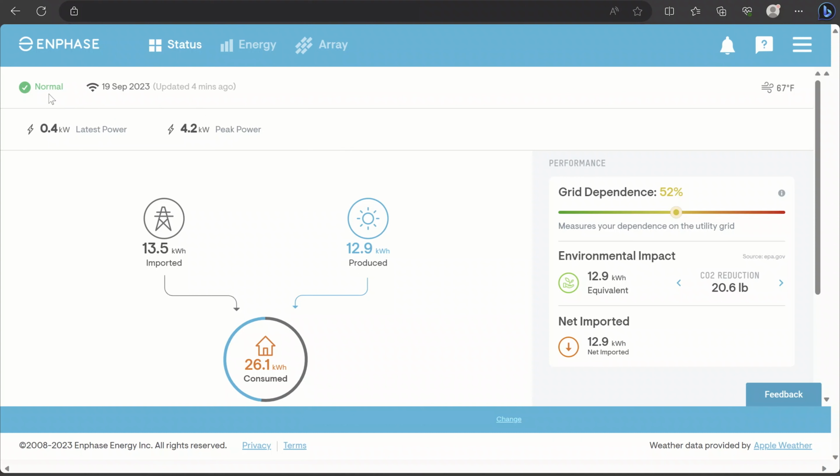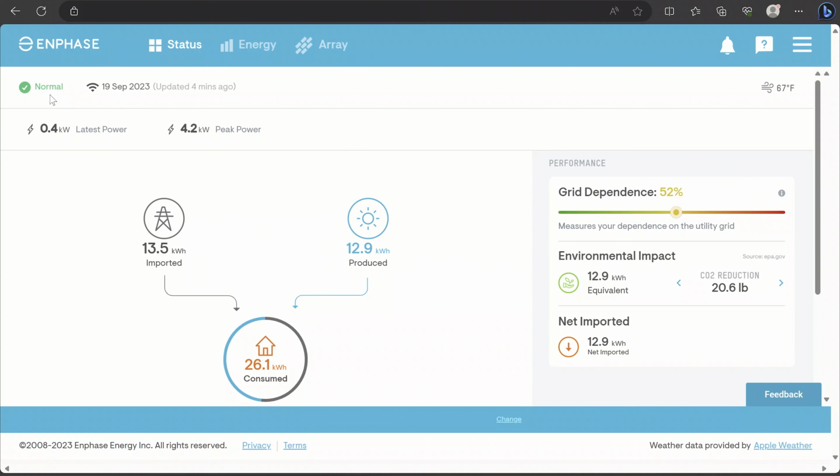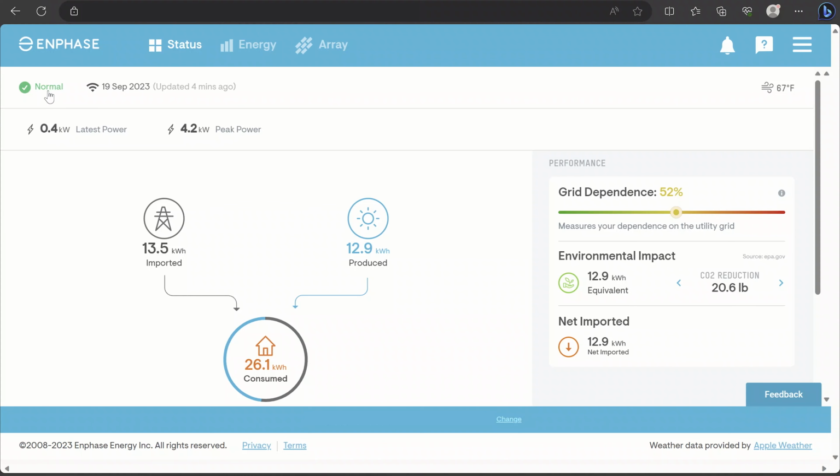Now as soon as your system goes in, for the first 24 to 48 hours, what you may find is you have an error showing here, and that's just because the system's going through some self-calibration. Beyond 48 hours, your system should go to normal. If it doesn't, we are monitoring it in the background. We'll keep an eye on it, and if we think there's anything wrong, we'll get it sorted. But up here, you can see this system in this demo environment is a normal system. You've got today's date, and you've also got showing there that you've got a Wi-Fi connection.